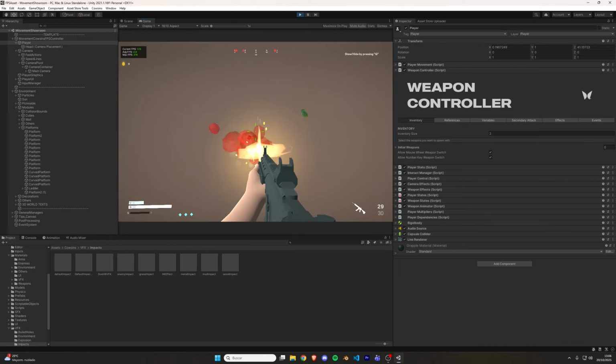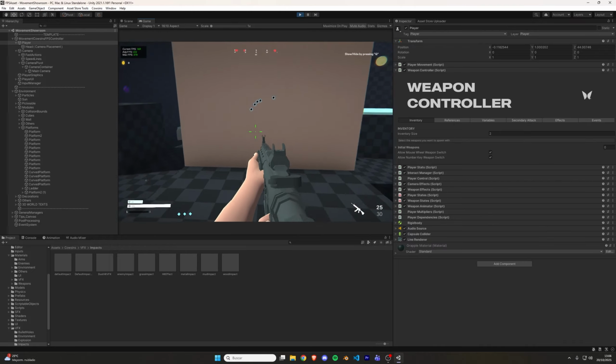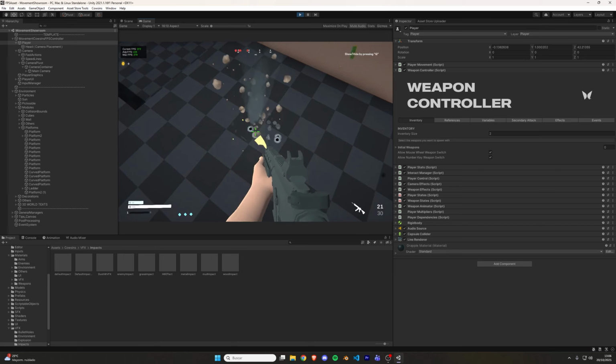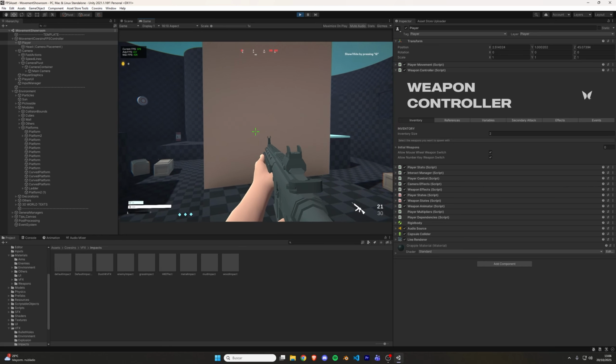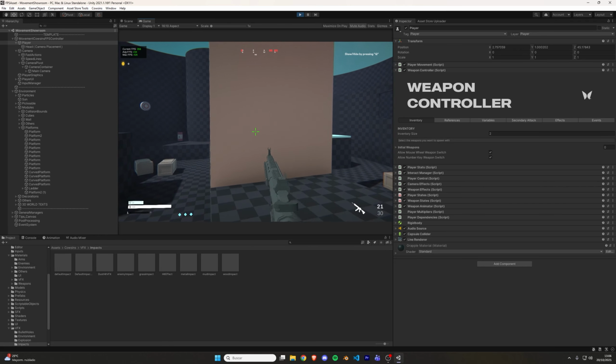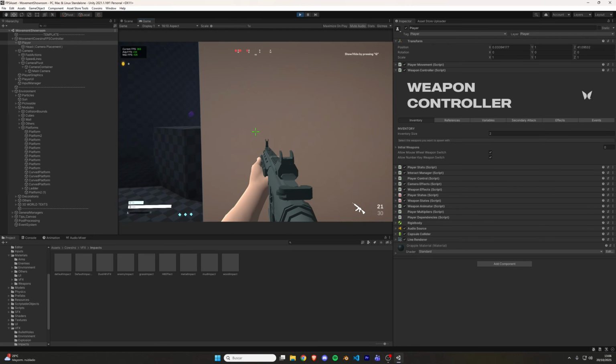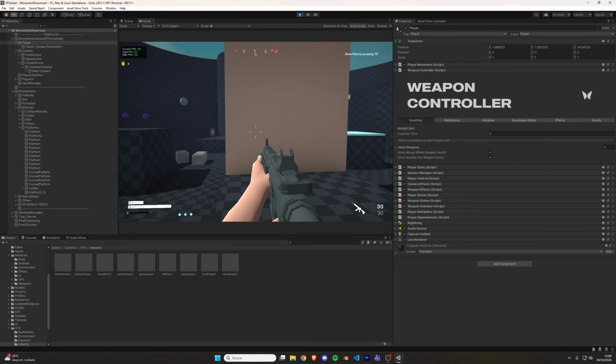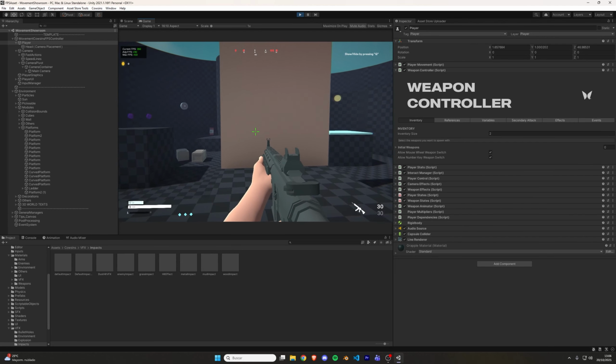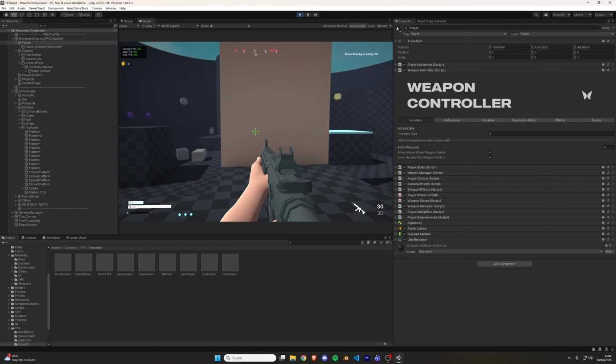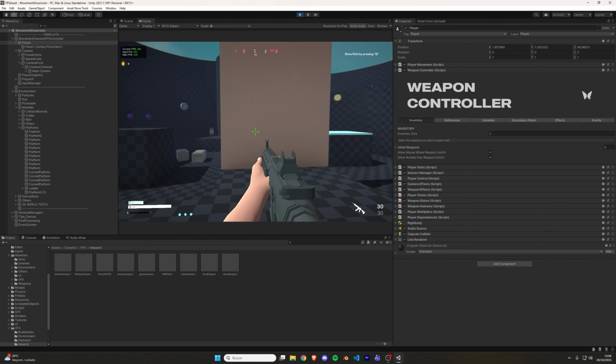Perfect, but as you can see, the bullet holes are still the default ones. And we do not want that. We actually want to modify and customize the bullet holes on the wall when we shoot our weapon. And this is actually specific for each weapon. This is not a global configuration, just as we've done with the footsteps and the impact effects.